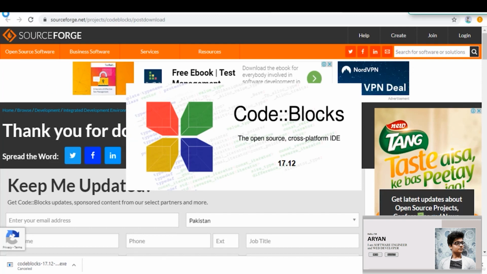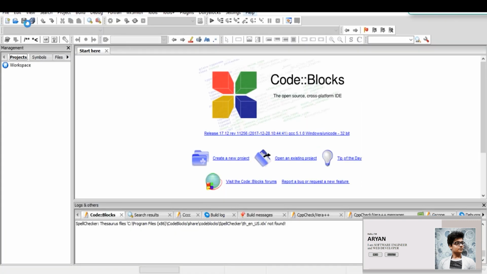First of all, on your menu bar, you will find File, Edit, View, Search, Project, Build, Debug, Fortran, wxSmith, Tools, Tools Plus, Plugins, DoxyBlocks, Settings, and Help. If you want to create a new file, simply create an empty file here. If you want to add a new project, click on Project.